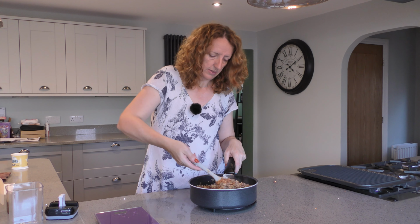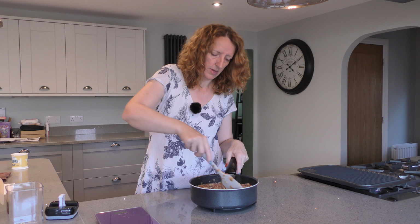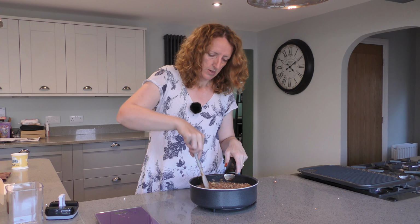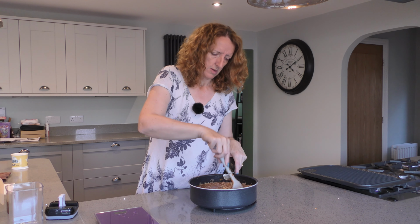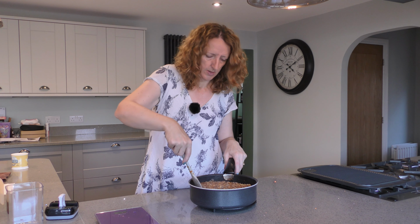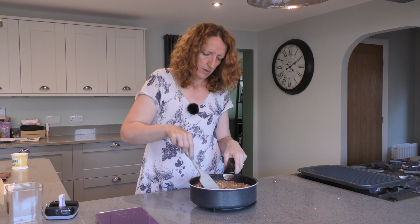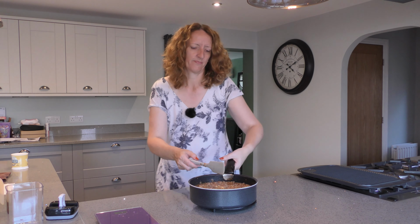So give it a good mix, and this is just going to settle on the hob and boil down so that the pasta can absorb all the moisture, and it'll be on there about 20 minutes or so, and then the magic will happen when it goes in the oven. So I'll get this on the hob and get it cooking down.